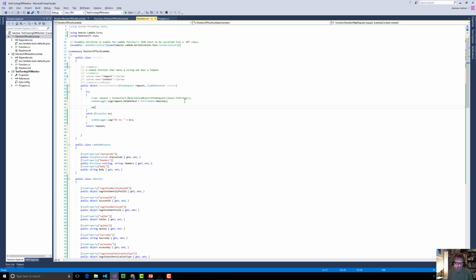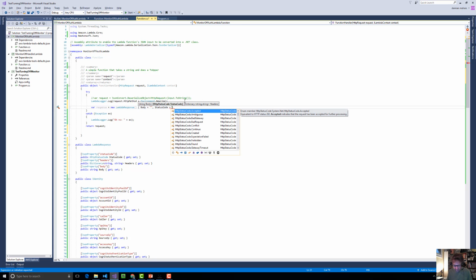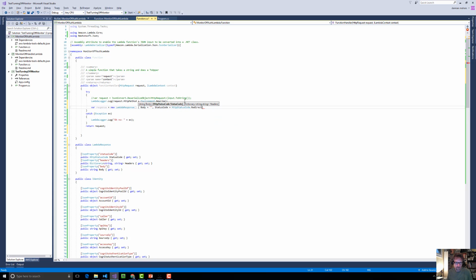Now, the standard thing that I need to return as a result of one of these is a redirect request. So the body is going to be empty. The status code is going to be redirect, I think 302, and then I need the URL where it's going to go to. So the header dictionary, and let's build the dictionary as a separate thing.